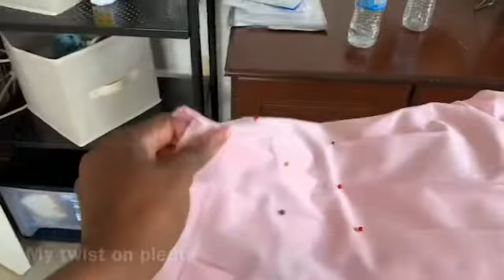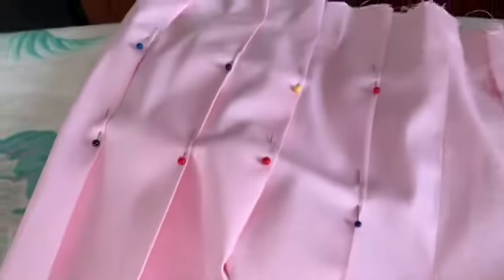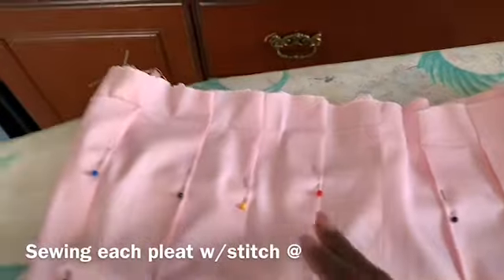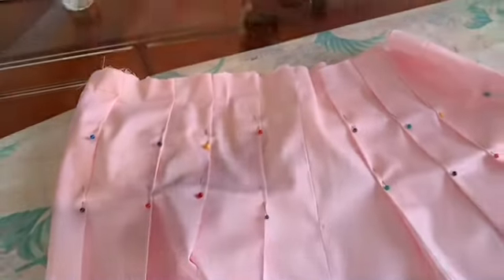Okay guys, so I got my pants ironed. Now I'm going to do the waistband after I sew down the pleats. So my pleats are ironed out, pinned down, sewed across the top. All I did was pin the hem — I don't know where I want it to be at. So they're coming along, looking good, right? So next I'm going to put the waistband on after I sew down these pleats, because I want them to have that seam in there.